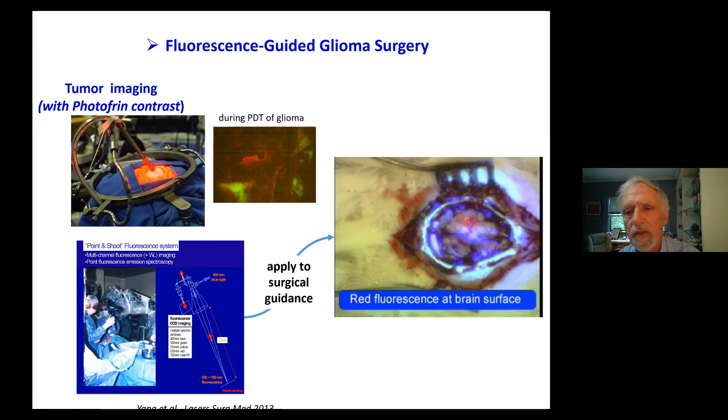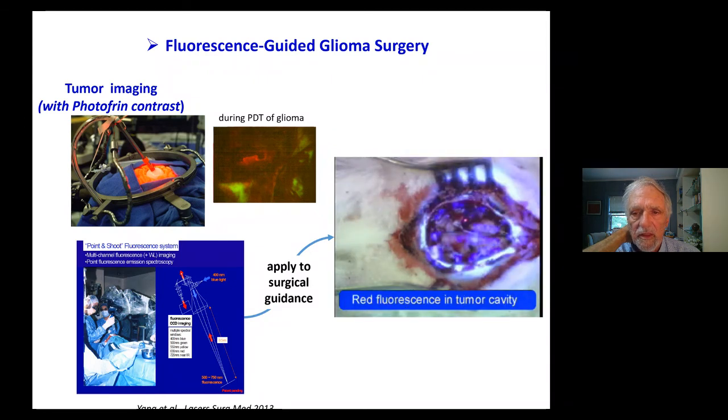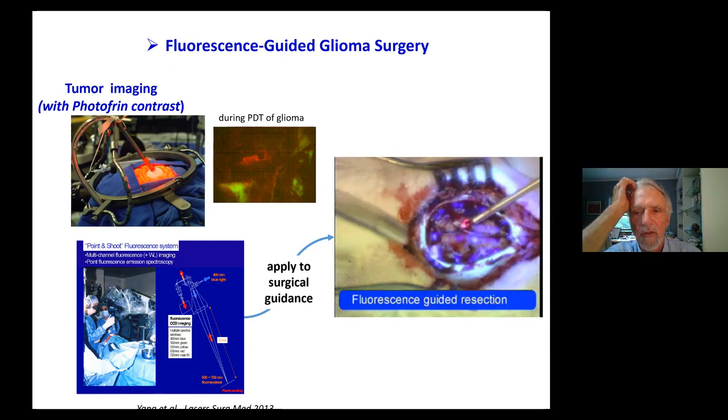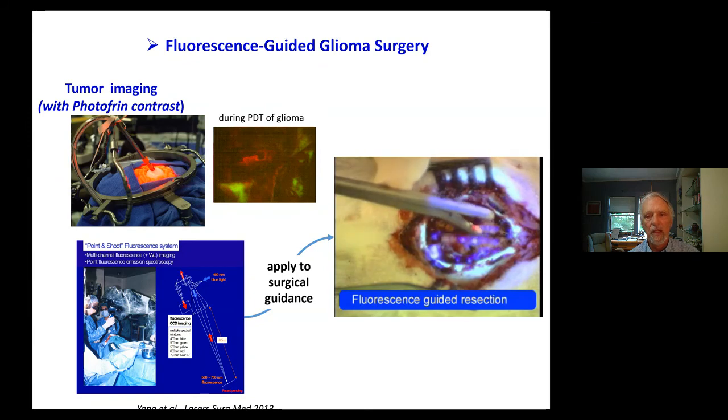This is looking inside a rat brain where the skull has been removed and the rat has a tumor and has been given a fluorescent dye. This is after the tumor has been removed, like the surgeon would normally remove a tumor during brain surgery. And as far as you can see, there's no tumor left behind there. It all looks completely clear. You just see white brain material. Turn on fluorescence and you think, ah, there's a little spot of fluorescence. And then you start to suction away and you find actually there's a lot of tumor left behind. So that white light resection actually was very suboptimal. And if this rat was a patient, they would go back to their bed in the ward with a lot of tumor left behind.